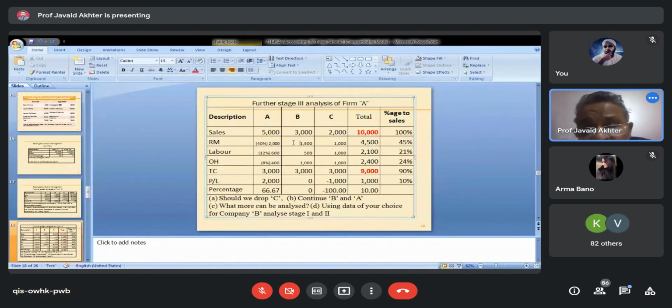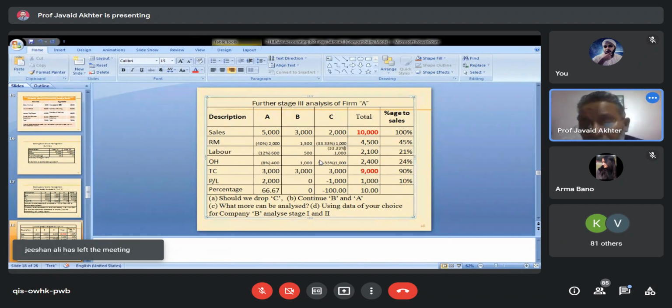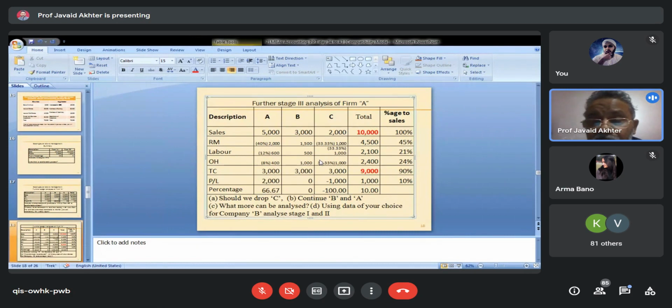Like this, we can have calculation for B and C also. It will give us much better insight. If you come here, C, it is easy to calculate. 33.33 here, 33.33 here, and 33.33% here. So if we see that this is what we are spending, what is the industry average when it comes to this part, how much others are?